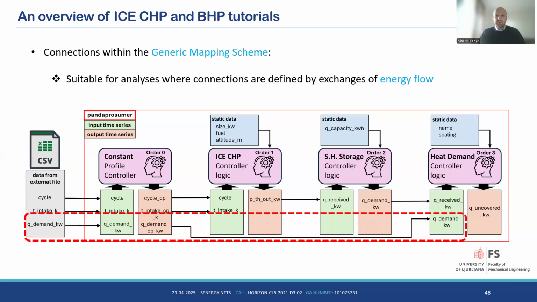And at the same time, the final consumer also has to understand what kind of demand is expected, or what kind of demand we want to model or simulate in this case. And as mentioned before, the constant profile controller connects directly to the demand, and it tells it what kind of demand it wants to expect. The top arrow will tell it what kind of demand it gets, and then it can show the difference between whether it's satisfied or not.